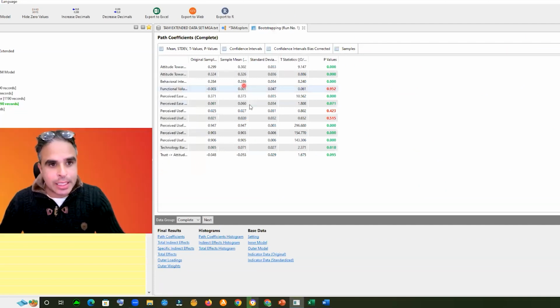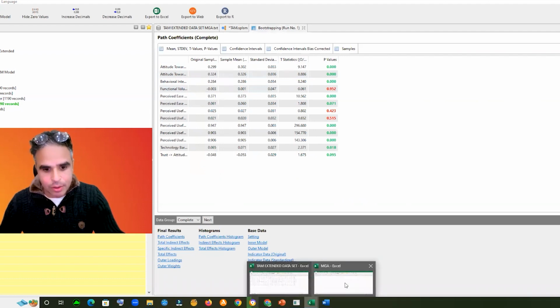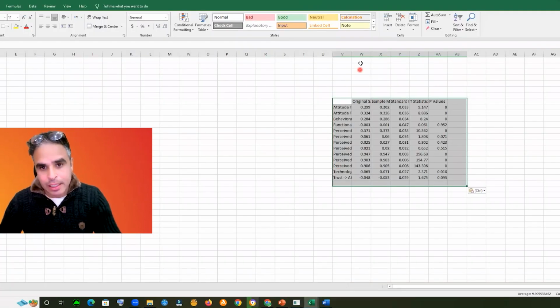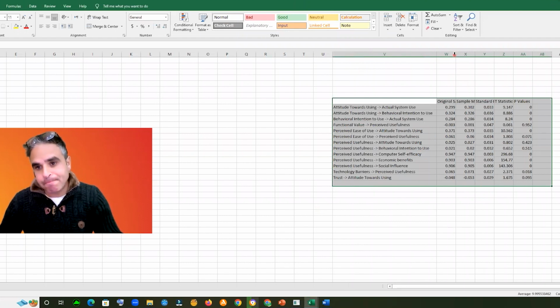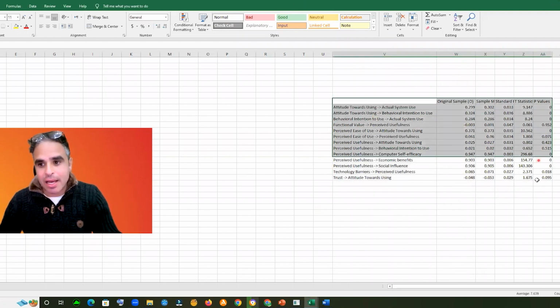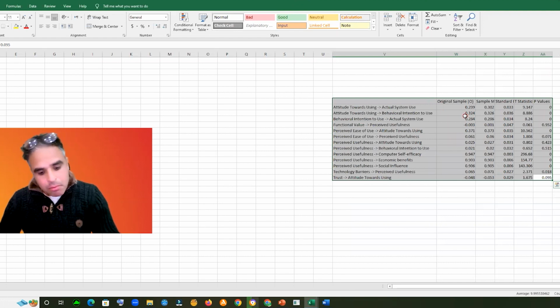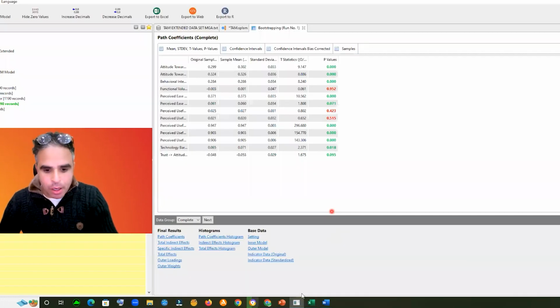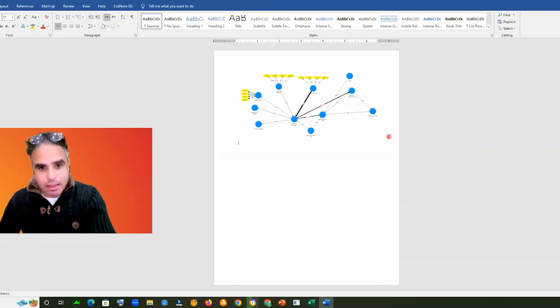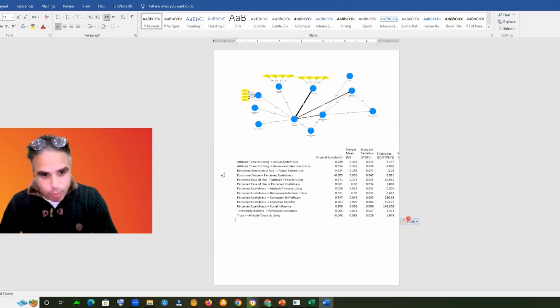I have to report the path coefficient for every one of them. So I can go into Excel format and simply do MGA. This is one. Okay. We can just put them side by side. I'll take it for complete, and maybe for complete, we can take it like this. I'm not going to spend all the time in this video on just reporting those.